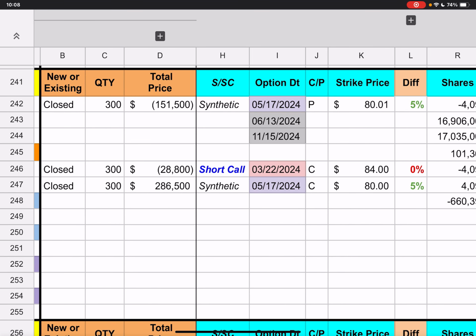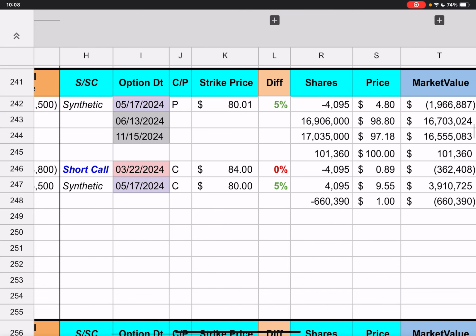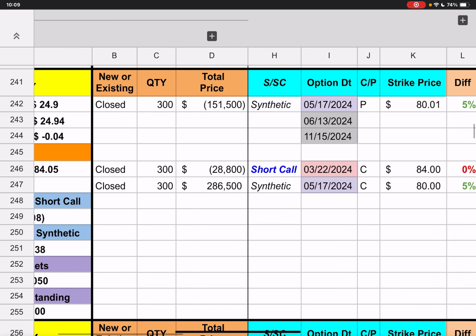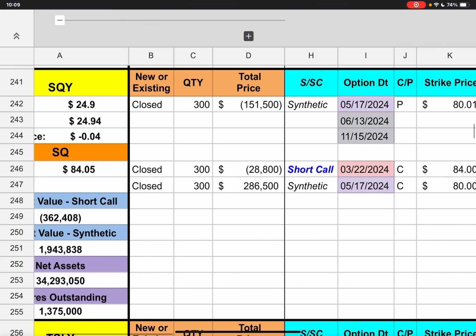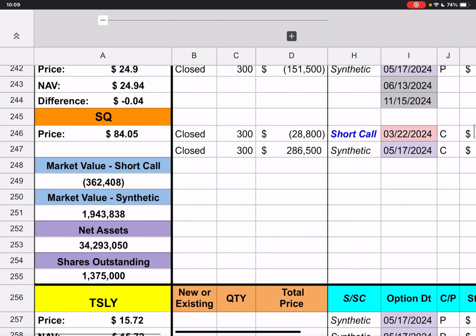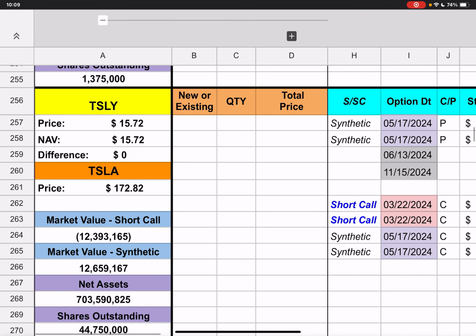So they ended up closing 300 positions today. I guess some people were locking in some profits on SQ here, just like they did with Coinbase. But we have a short call that expires tomorrow with a strike price of $84. So yeah, we were actually maxed out on that today. Well, barely. According to this, though, it'll cost us $362,000 to close that out. It closed today, but there's always tomorrow, which is our last day.